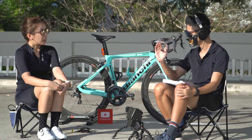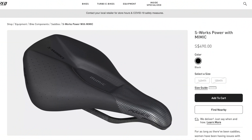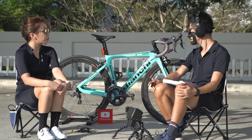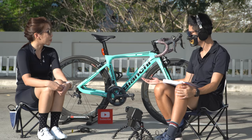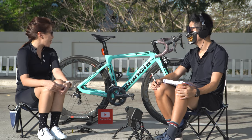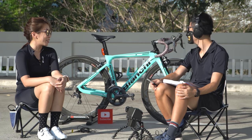And so Mimic is a female specific saddle? Yeah, it's female specific. So it's short fit, right? I'll definitely go for it. Planning to get a power meter anytime soon? Maybe, I don't know. I'm just using Strava and my computer for now.